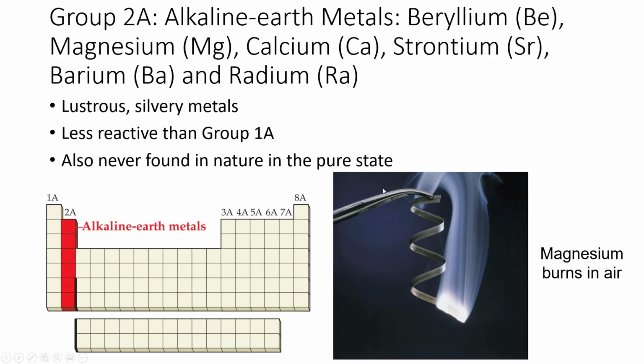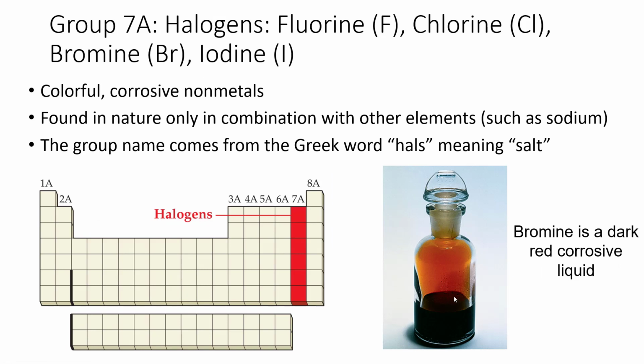So even though you might see magnesium stripping as it is, the reason it is not spontaneously combusting while surrounded by air is that it's actually coated on the outside with magnesium oxide, which is a non-reactive coating. But if you light it on fire, you can see that it reacts very aggressively with air to form a very bright white light.